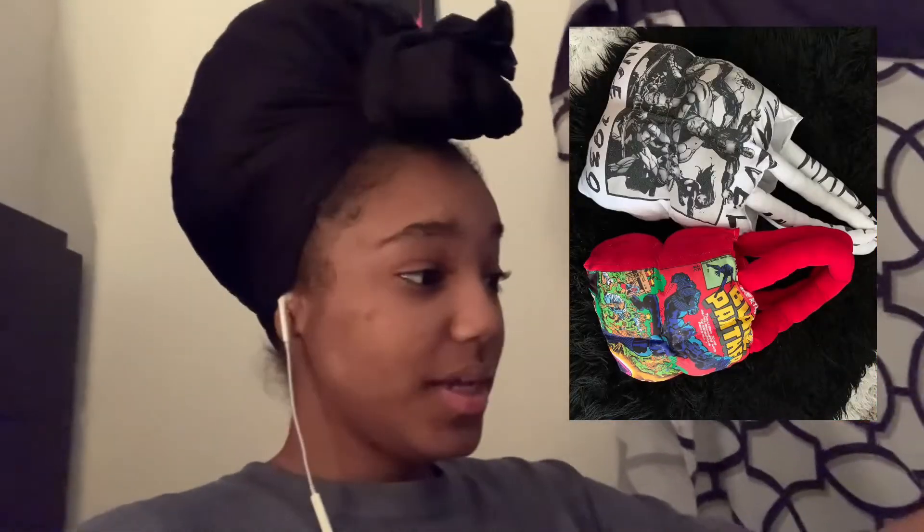What's up guys, I'm back after two years of not going on YouTube. In today's video I'm going to show you how to make a puffer bag just like this one out of an old t-shirt and some lining fabric, or if you have two t-shirts you can do that as well — hopefully a long sleeve t-shirt. Today I'm going to show you how to make a puffer bag.